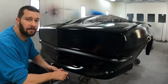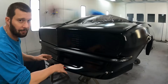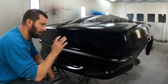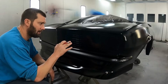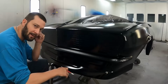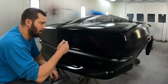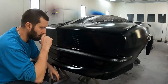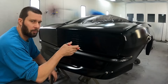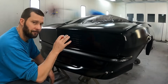Now, the car just happens to be black, but if I was doing any other color, I would be blacking out the grille. A lot of people wonder why you just don't make a grid section out of the Gerber mask, lay down a big grid network, and then go back and do a bunch of airbrushing. The reason is because of the order and the way things go. This provides the best look.